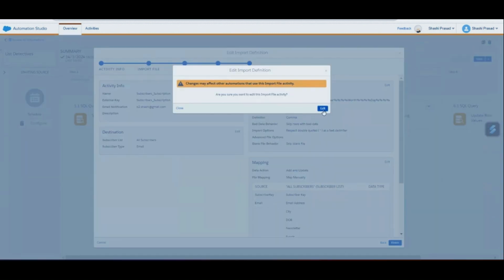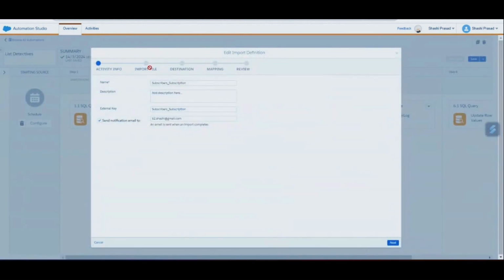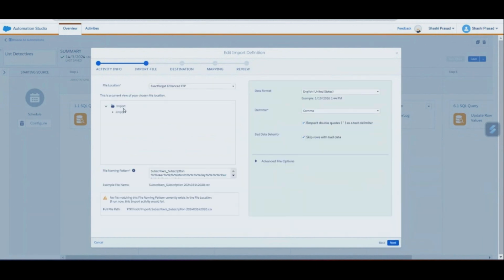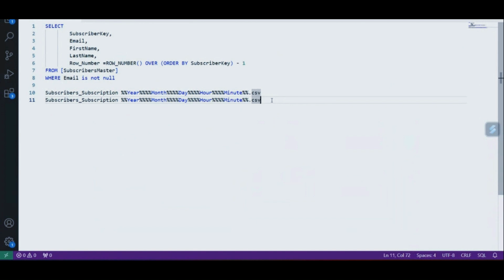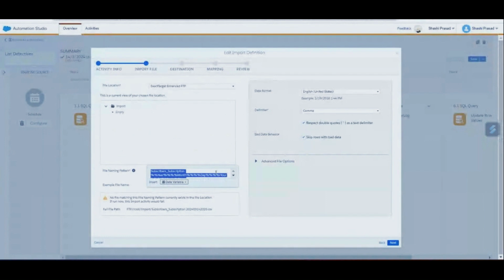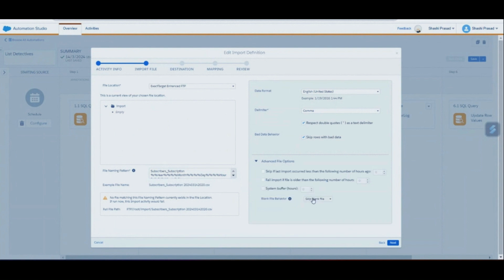Our fourth step is the import process. Here we give the name, the external key, and here we provide the naming convention. This should also be the same. The delimiter will be comma, and in the advanced option you can say skip the blank files. If it is a blank file, you can simply ask this particular step to be skipped.